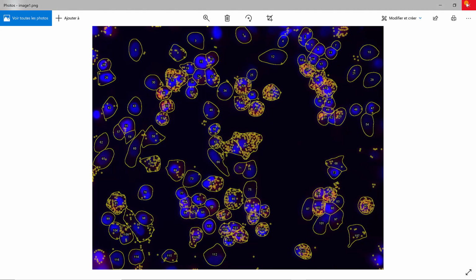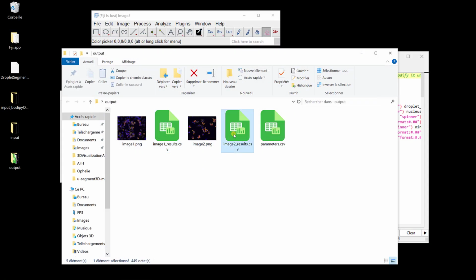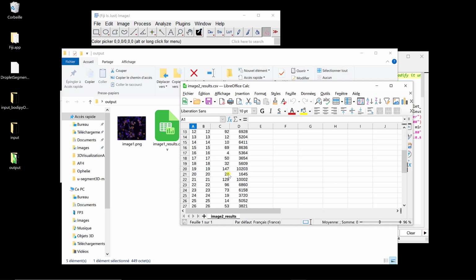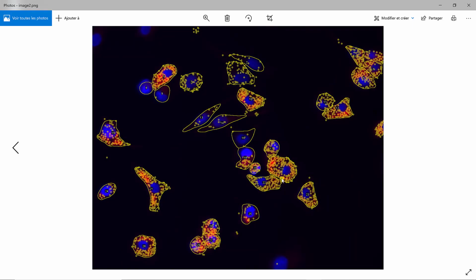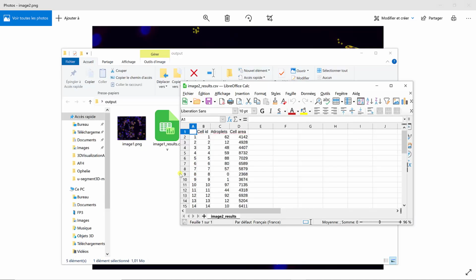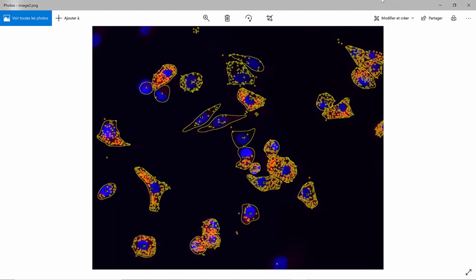I'm not going to show you, but you have the same file for the second image. We can open it. It's going to be very similar, except we have fewer cells, only 29 cells for this image, but quite some droplets. If we look at it here, you see you have 22, 19, 21, 5 that are full of droplets. And if I go back to my file, I can see that I have 97 droplets for cell number 10, 147 for number 19, and so on. Okay, so that does what we wanted the macro to do.